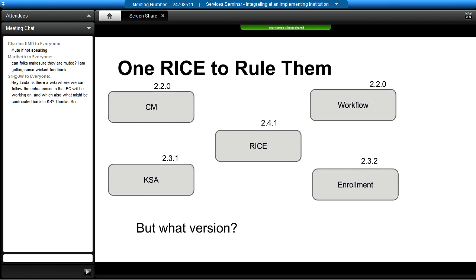Going forward, there are issues about how do we get all the pieces to work together. We're going to be taking KSA, and it's unclear whether they're going to upgrade to Rice 2.4.1 at all, or whether they're just going to continue working on their KRAD screens and have it work with a standalone version of Rice. When we get CM 3.0 released, is that going to be working on the same version of Rice as the next founder's release of enrollment? We were told they were going to be released independent of each other, so we need to make sure we can have just one Rice as a standalone.